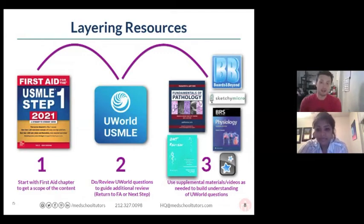So a lot of my first lessons with students are, what have you used to this point? What do you own? What sort of constraints do you have? Because these things are expensive too. UWorld has a great product, and they know they have a great product, and they price it accordingly. So it's one of those things. And if you have Goljan and Pathoma, you may not need an extra Boards and Beyond.